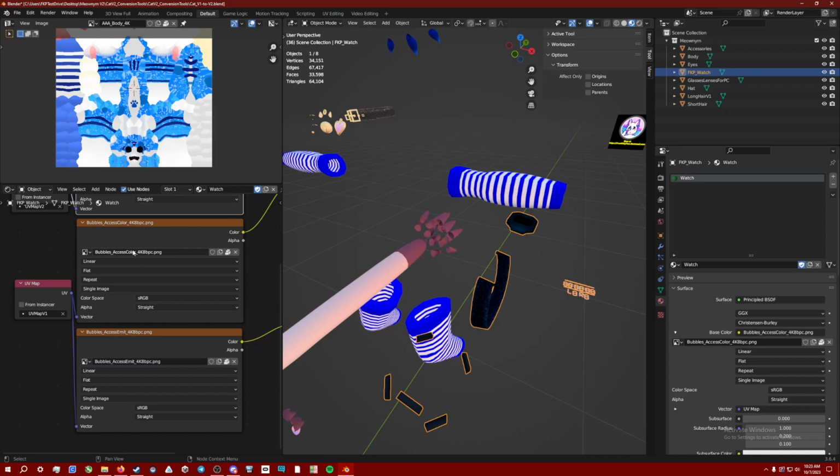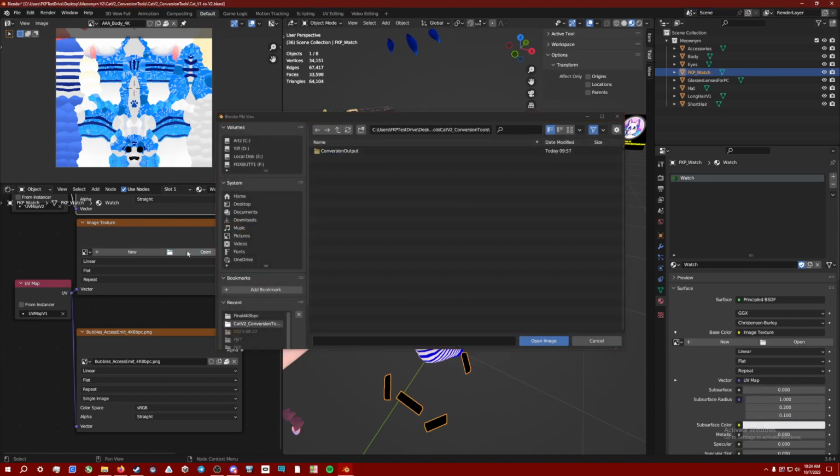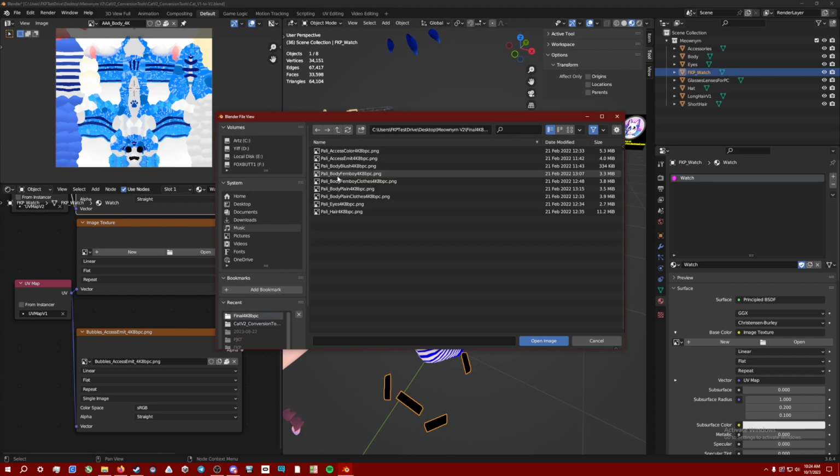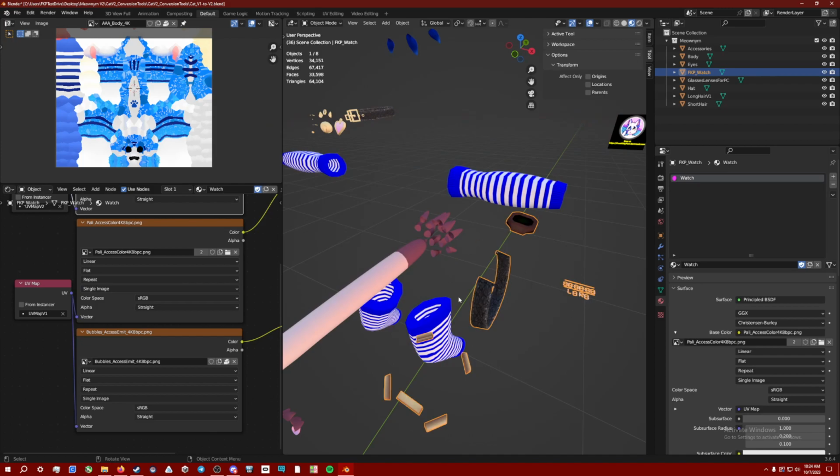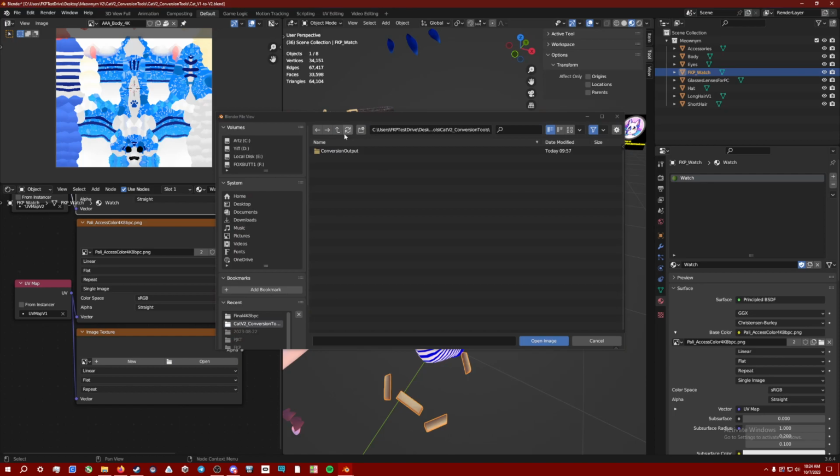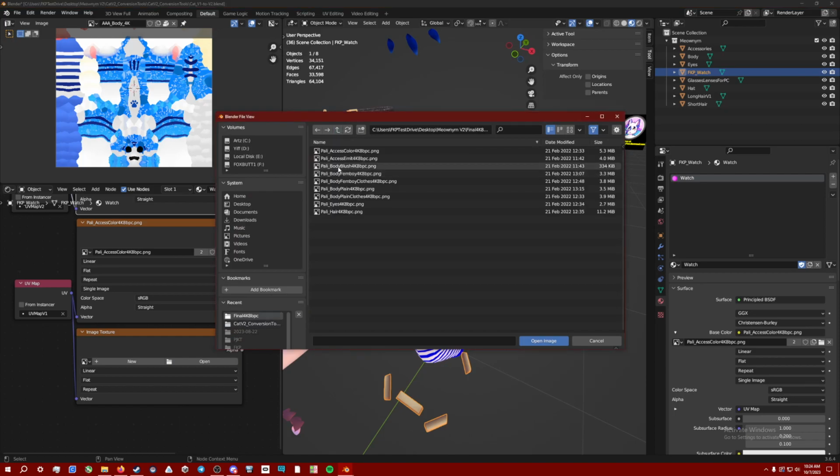But it used to be part of the old accessories, so that's why it's using accessory colors. So what you want to do is X out again, open the accessories color, and voila, it's Pally's. And you want to do that same for the emissions, because the watch does use some emissions for like the face dial numbers and stuff.